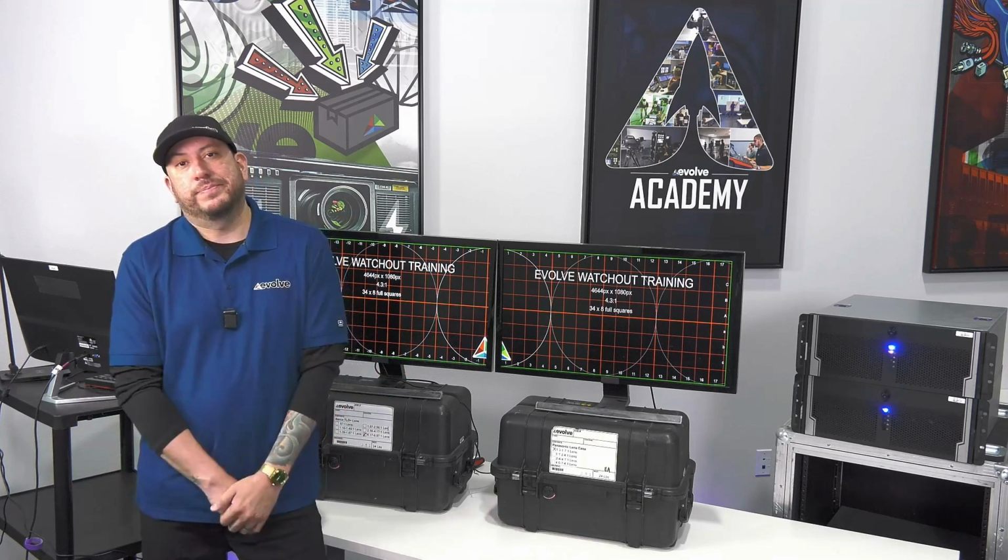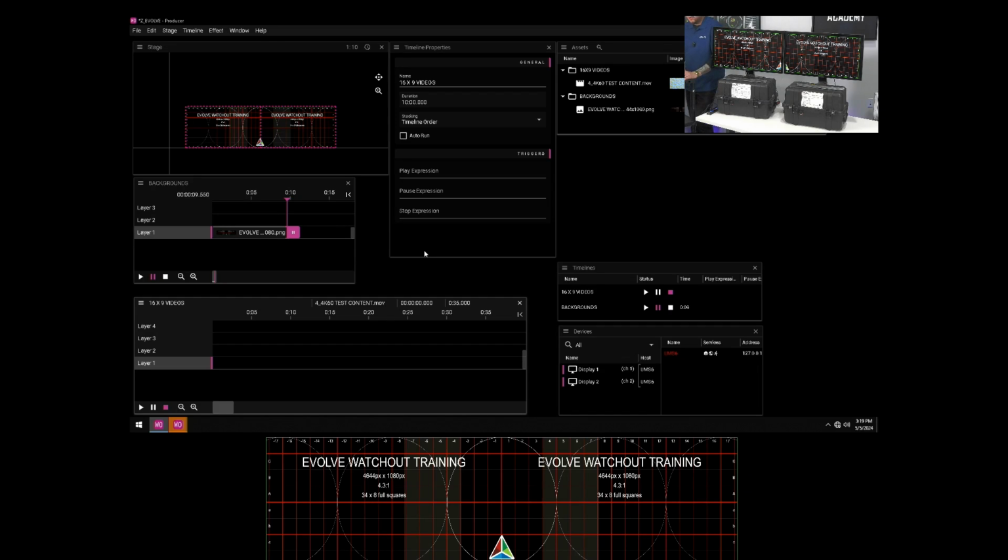Let's get to it. So this is the GUI feed of WatchOut 7 that you're seeing here. Let me give you a quick tour of what you're looking at. Up on the top right, you see the camera capture, so you can physically see what's going on the monitors on the output side, as well as down below of the screen captures themselves.